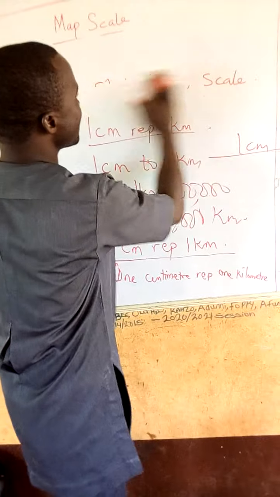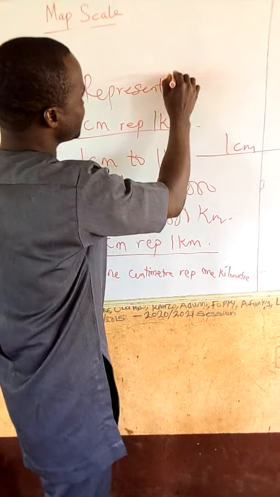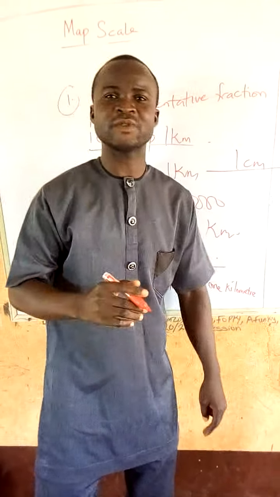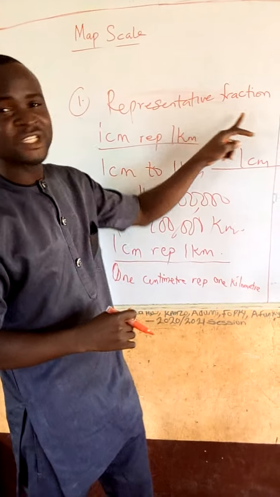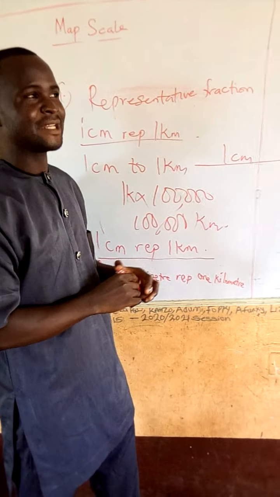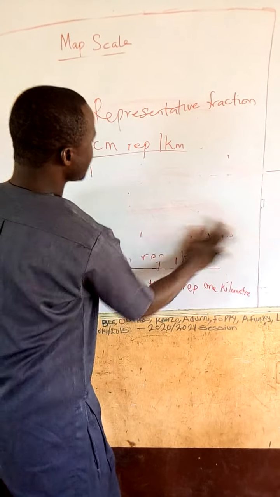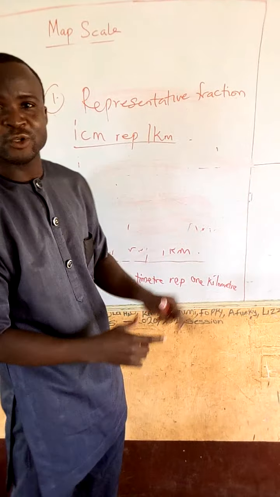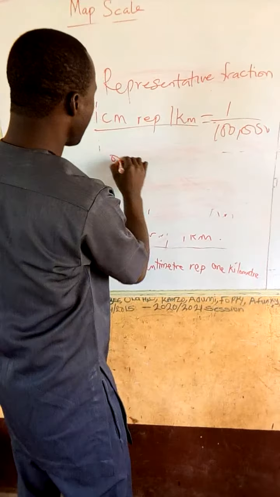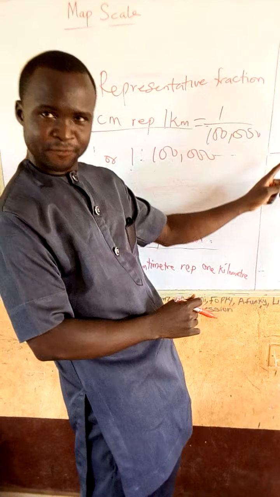The second one that we are trying to talk about is representative fraction. Representative fraction, as a type of scale, is the ratio of proportion that is describing the relationship existing between the distance on the paper and the actual distance on the ground in a fractional form. When we say in a fractional form, look at what we are dealing with before. Remember, this is 1 centimeter represents 1 kilometer, which is the same thing as 1 over 100,000, or 1 ratio 100,000, in a representative fraction, that is in fractional form.